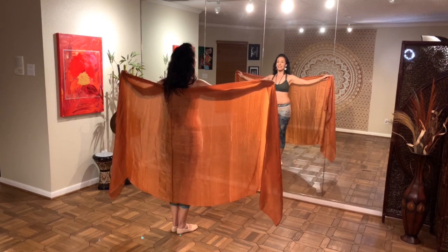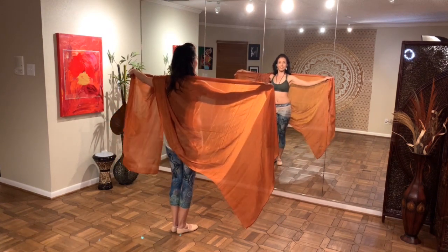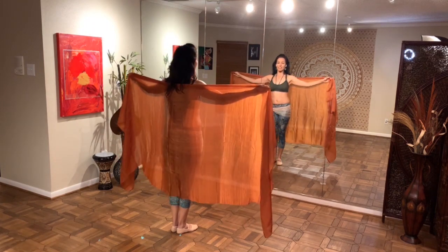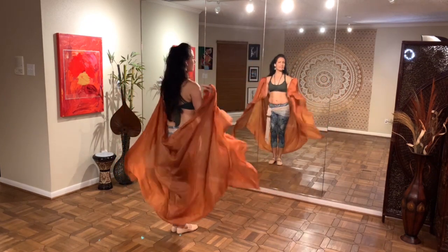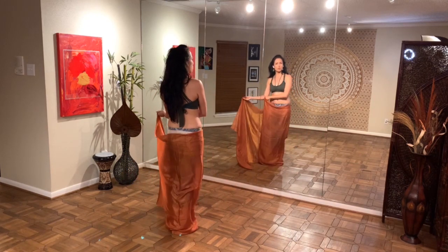Yeah? So let's do that again on the left. We're going back to front, flipping it forward, and then front to back to flip it off. And then the right, once again, we're going back to front, flipping it forward, and then flipping it back. I'm aiming to kind of catch the veil on my shoulder, if at all possible. Sometimes it'll wrap at my arm or my elbow.